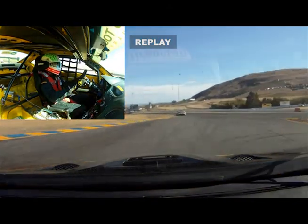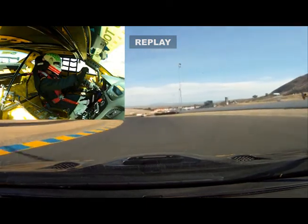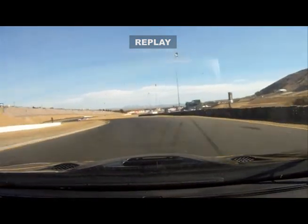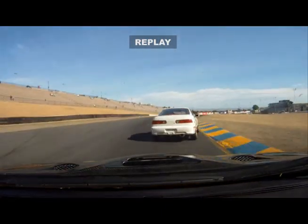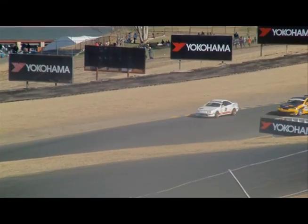You'd think that the job was done and the pass was complete, but not quite. They're side by side. You can hear the engines of the Integra as we get to the S's. They're side by side, and Tommy Lowe takes it and almost loses it on the exit. Oh man! I think he forgot about the chicane there, saying I got to stay on the right when you get in the heat of the battle.